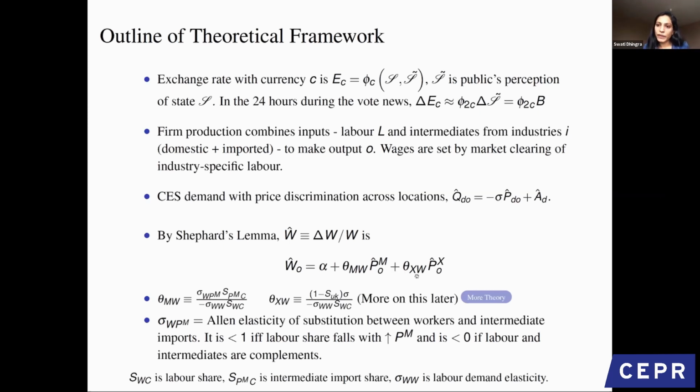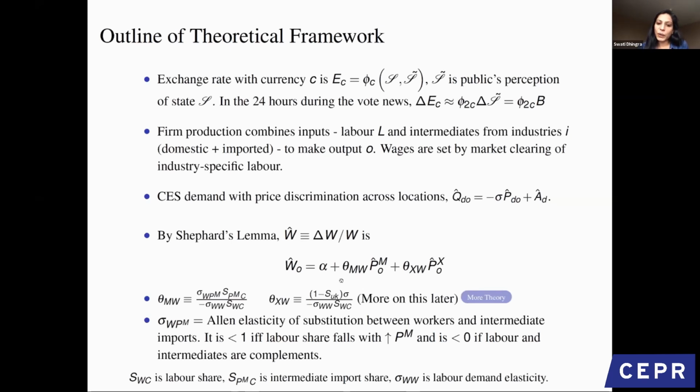The second component is the scale effect, which is that every time the exchange rate moved and my export prices moved in response to that, then if the quantity of exports goes up for me, my workers are actually going to be better off because economic activity has increased for me. So very simply put, if you're used to thinking of consumer theory, what this is saying is that here's the cross elasticity across different products, and this is the component which is picking up the income effect. So the pure substitution effect and the income effect is what's getting captured here.